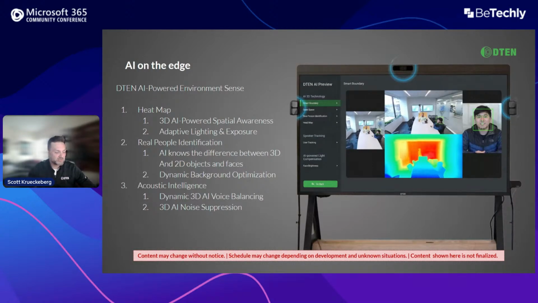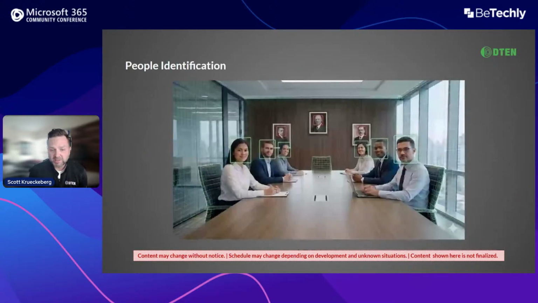And some different ways we're doing that is super unique. So here we've created real people identification. So one thing our AI board can do is tell the difference between a 3D person who should be in the meeting that is relevant and the distractions in the room. So this photo is a perfect representation. As you see the walls graphed, we're able to depth sense glass.